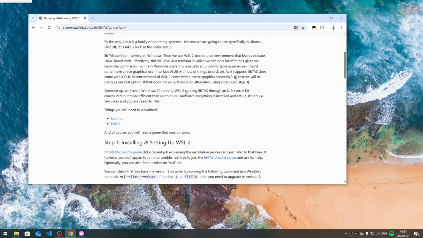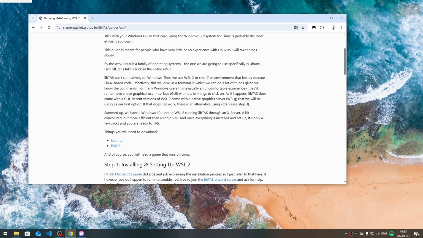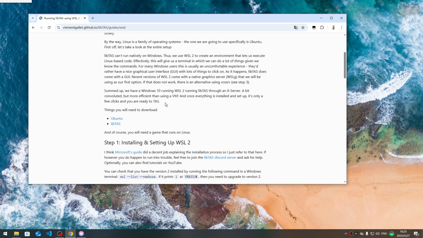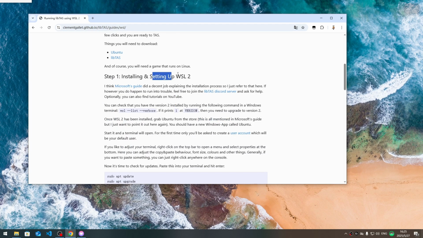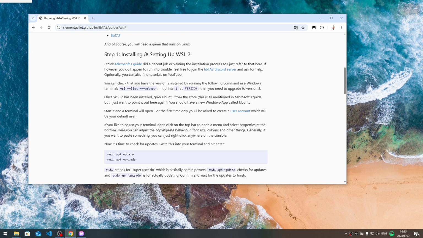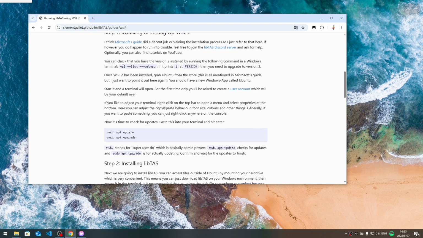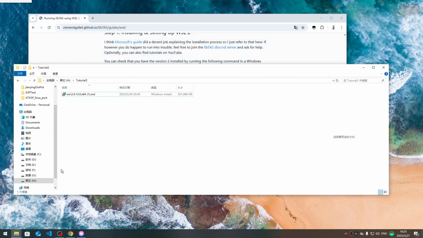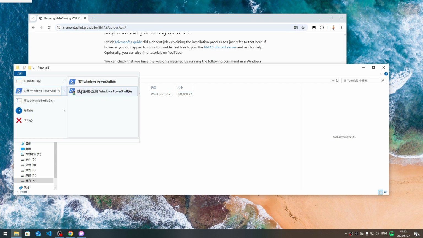For the beginning, you can see there the installation and settings of the Windows Subsystem for Linux, and there is a WSL list command. What does it mean? You can click there.